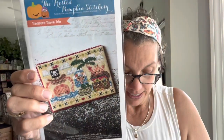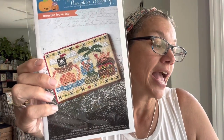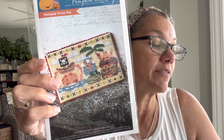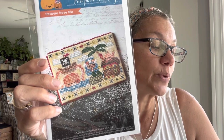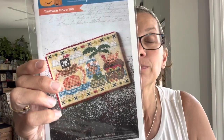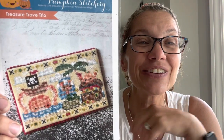Okay, all right, let's read it. Treasured Trio Pattern, designed by the Frosted Pumpkin. We absolutely love this tropical pirate pattern from the talented team of the Frosted Pumpkin. We hope it doesn't stay buried long in your stash. We know we can't wait to begin stitching it. So look at this. The Treasured Trio has an octopus, a little mermaid, a crab, and a pirate's flag. That is so cute. So, so cute.